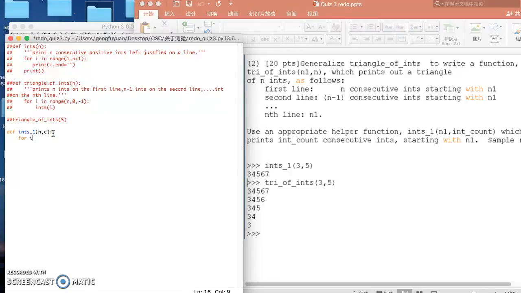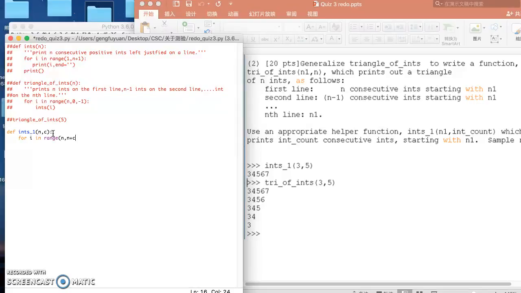For i in range, what I can get from the example is each line starts from the number n and goes to n plus c.